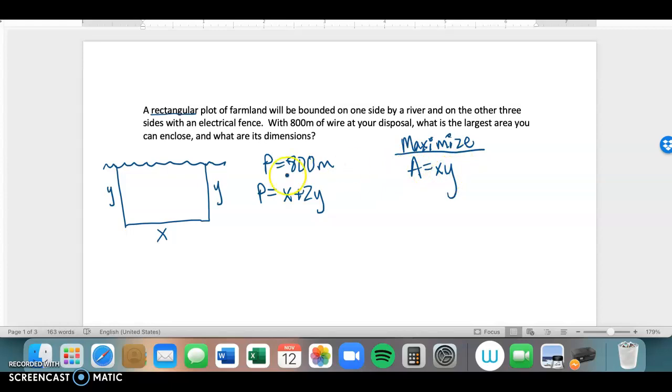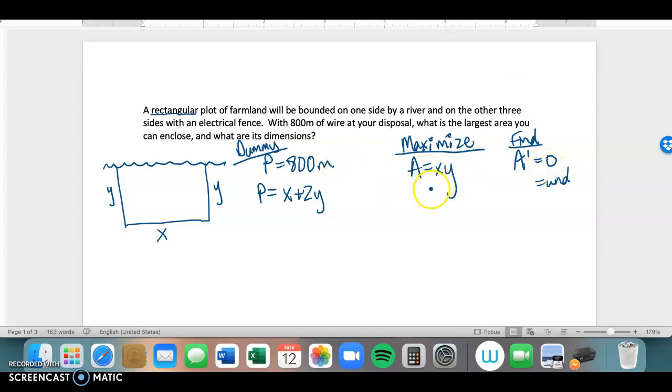And then you're going to have this other formula over here. I kind of call it the dummy formula because it makes you feel dumb because you're like, what do I do with this? I don't know. But we know to maximize, we have to find A prime, right? Because that's what we do for maximization. Find A prime and look for extreme values where A prime is equal to 0 or undefined. Mostly in these types of problems, we'll be looking at 0, but occasionally there will be an undefined as well.